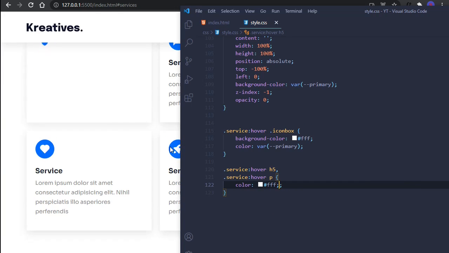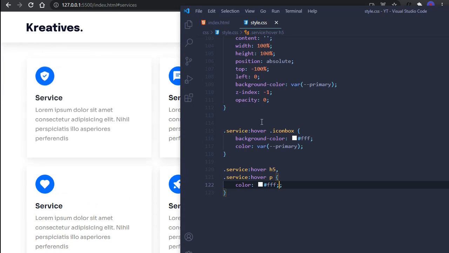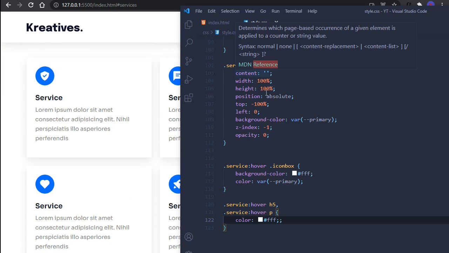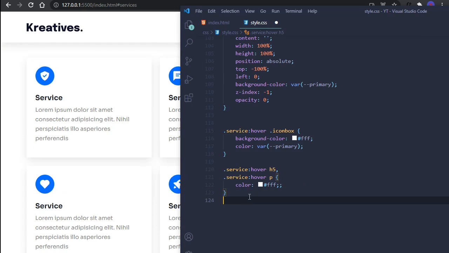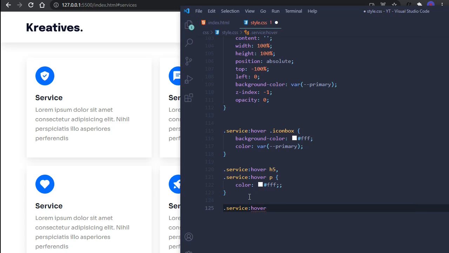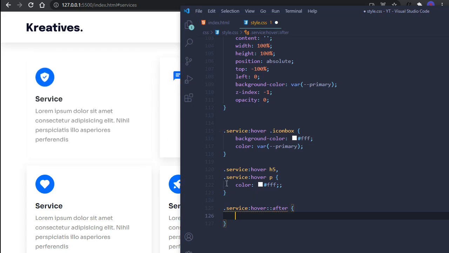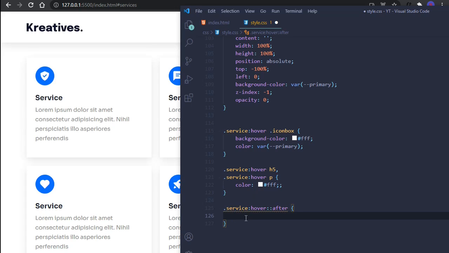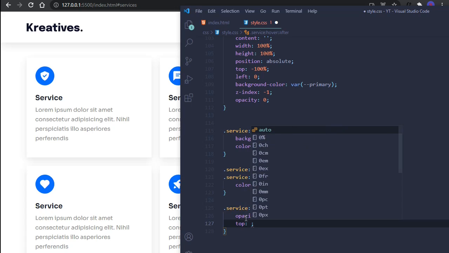Okay, so now I want to show this after effect. So I'm going to say dot service hour. What I want to do, I want to show this. So I'm going to say opacity to 1, and from the top it is going to be 0.